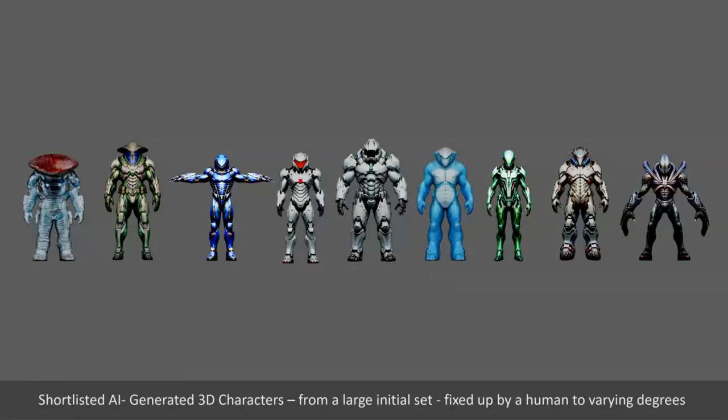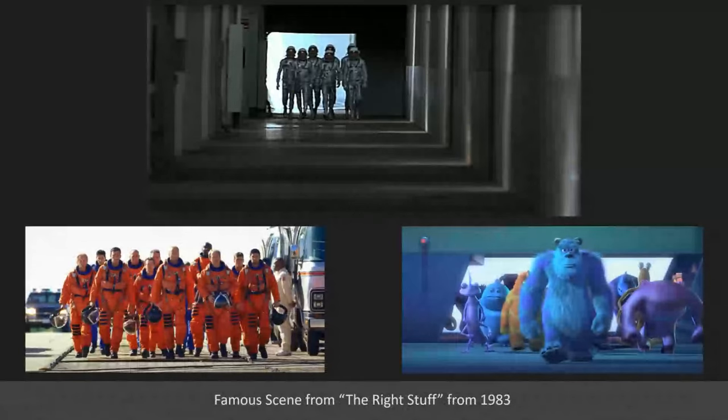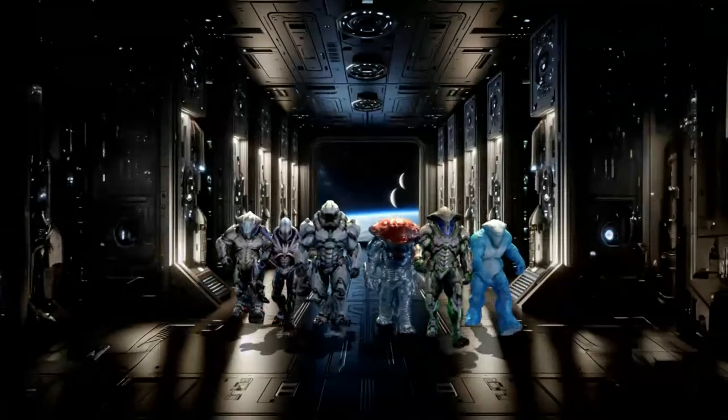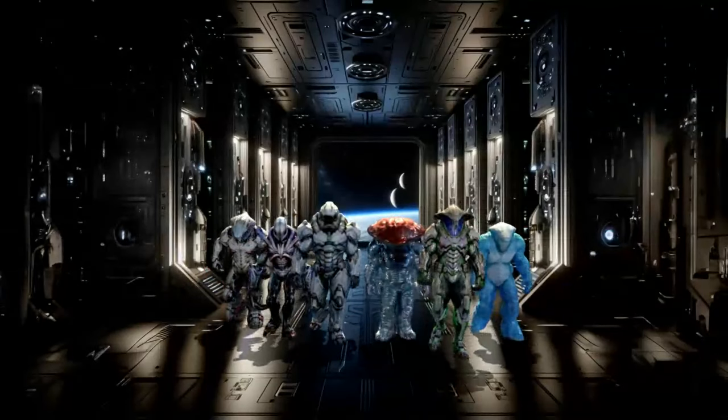But anyway, I thought I should do something a bit more interesting with these characters, since you've all sort of given me your lunchtime. When I saw those characters standing there, it reminded me of a movie that I saw in the theater with my family called The Right Stuff. There's this famous scene with the astronauts walking down a sort of tunnel looking cool. It was so well received that they used it in Armageddon and even in Monsters, Inc. So I wanted to make my own version of that. Here's a spaceship hallway that I'll talk about in a minute, and here we have our characters walking forward in slow motion, looking cool.